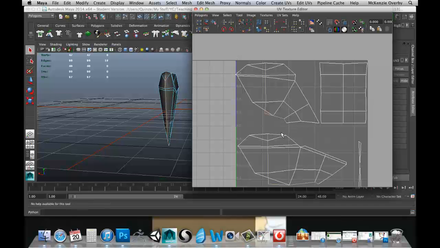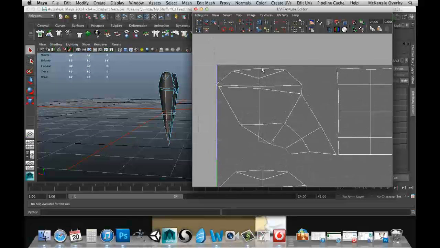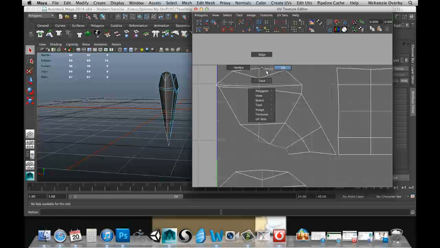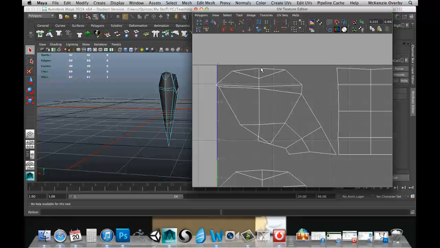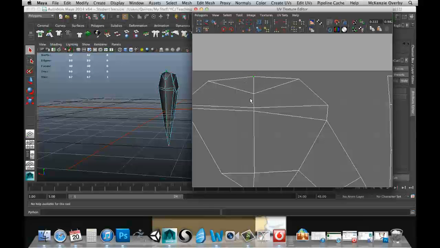and it's going to look like absolutely nothing happened at all, but it has. Just to show you, we'll go to UV mode here, because we're going to be working with our UVs now. I'm going to grab one of these UVs along this edge that I have just cut, and when I grab that, you can see it pulls away.